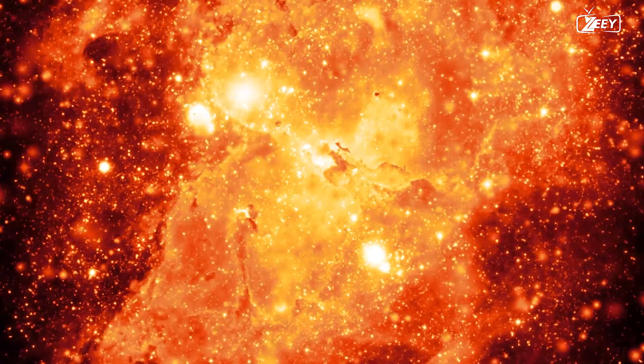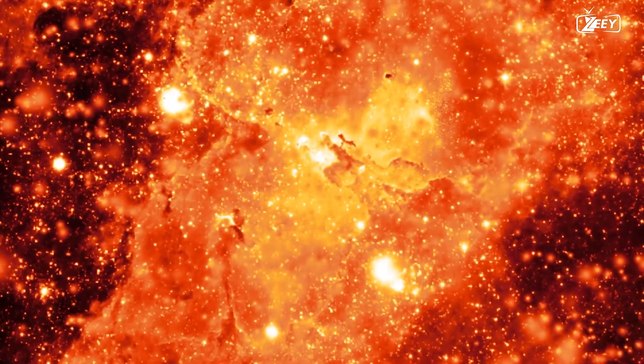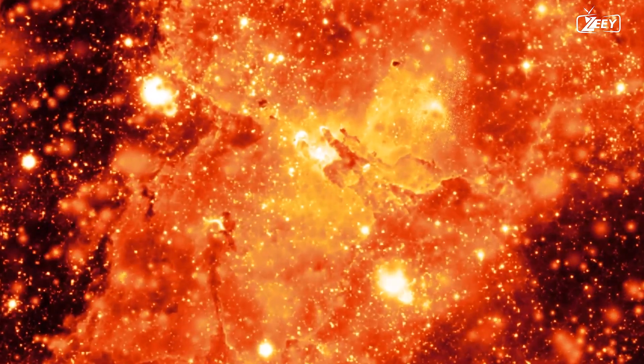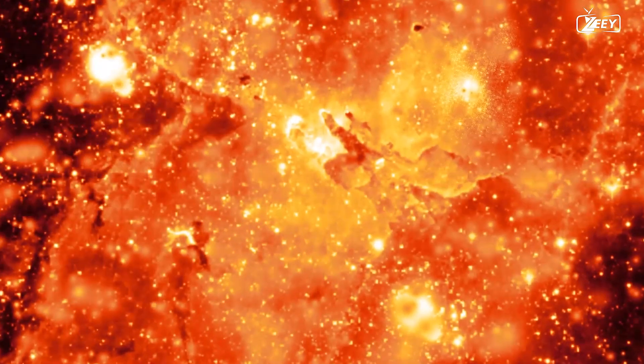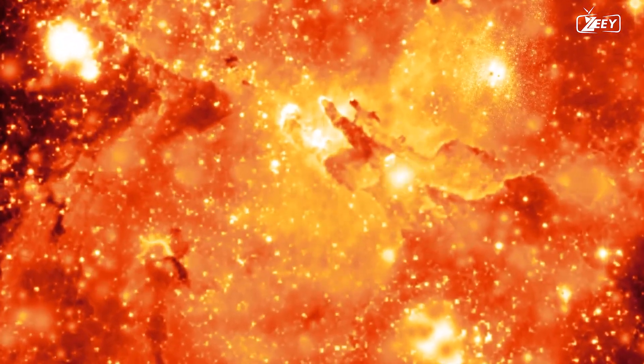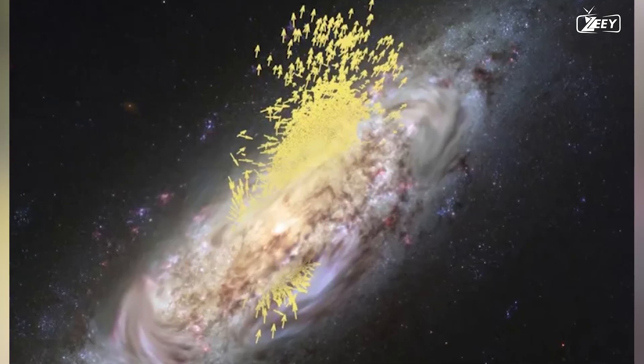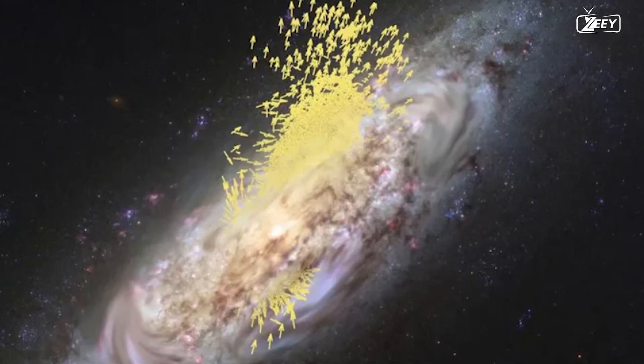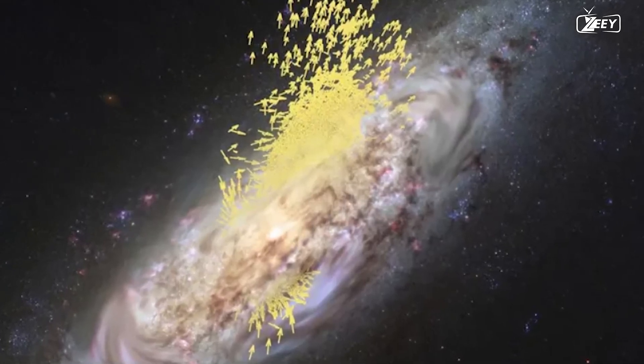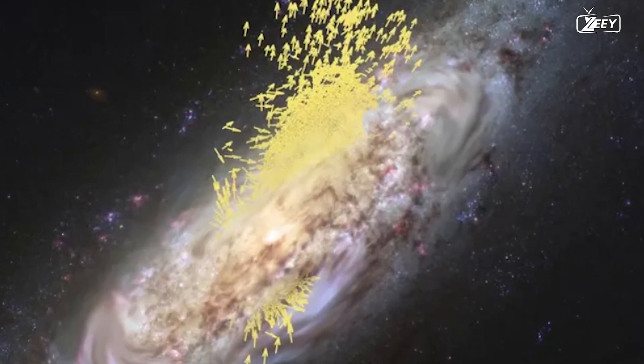The metallicity of the thick disk increased by more than a factor of 10 throughout that time. 50 billion solar masses of stars, gas, and dark matter were also contributed to our galaxy as a result of this collision, along with 8 globular clusters. This is an artist's interpretation of Sausage Galaxy detritus. Yellow arrows show the positions and velocities of stars coming from the dwarf galaxy, according to data from an artificial merger with the Milky Way that had characteristics comparable to the one that is thought to have actually happened.